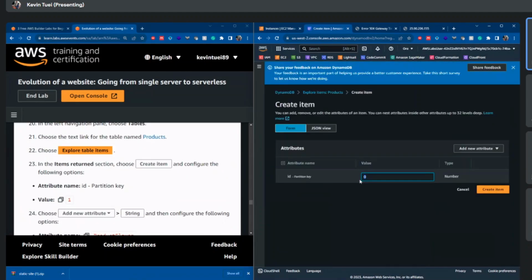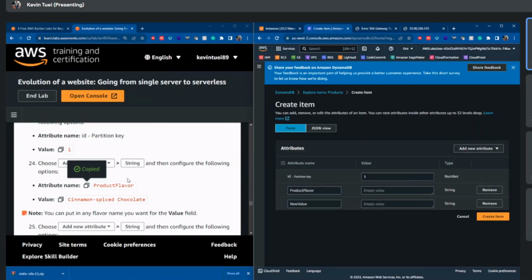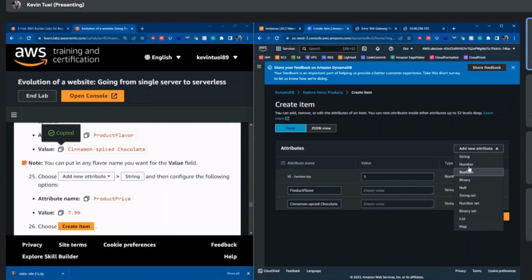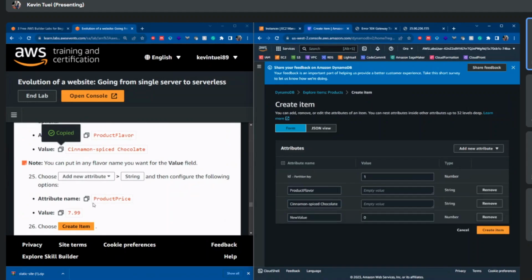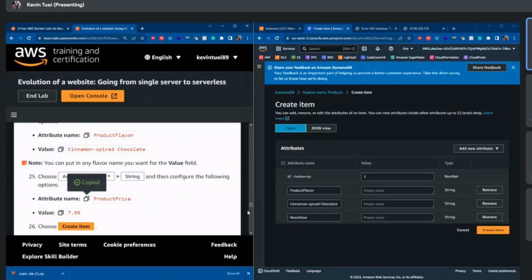Partition key is 1. Add a new attribute of a string, and then we do the product flavor, and then we add another attribute of a string, and then we do cinnamon spice chocolate. Then we create an item. We need to add another attribute, of number, if I'm not wrong. It's still string. So let's do string still. Product price.